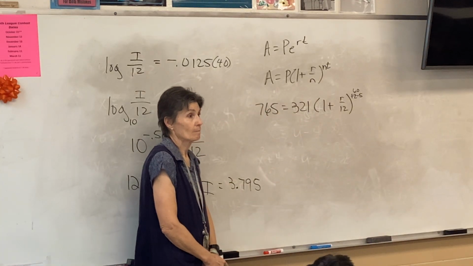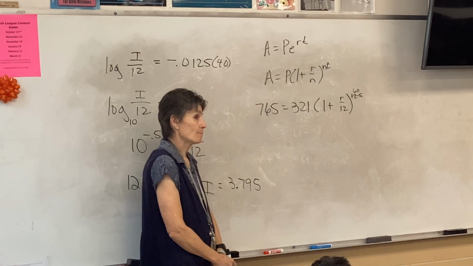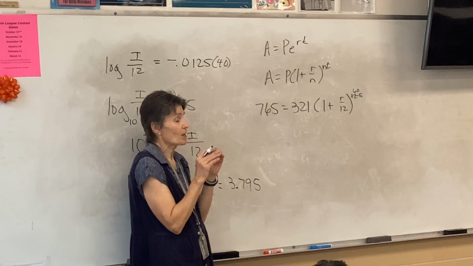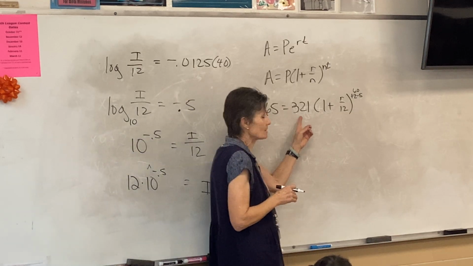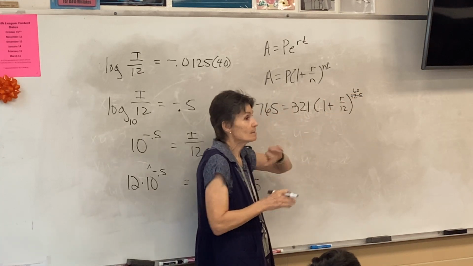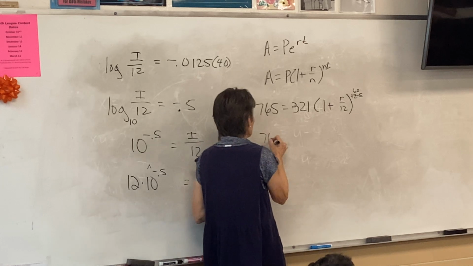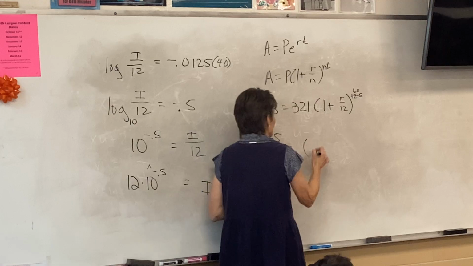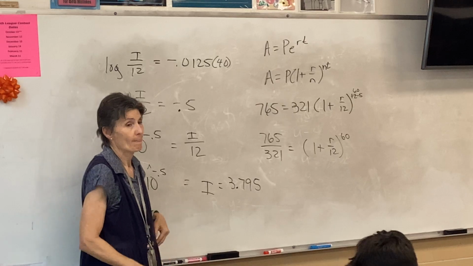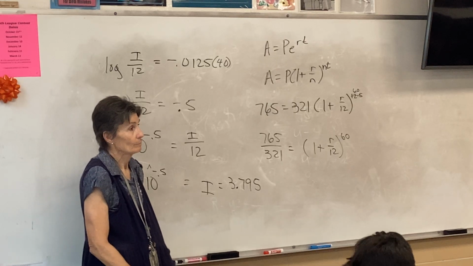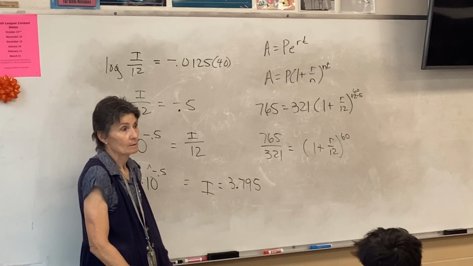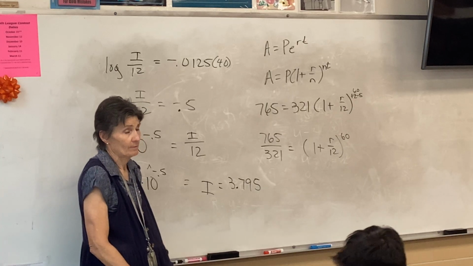What else should I do? Oh, and now you distribute the 321. Okay, now, yeah. Oh, just divide. I gotta divide the 321. Now, Jake, we gotta get this straight. You cannot distribute because this is going to the 60th power. Okay? So no distributing. You do want to divide. All right, so this is what we've got. What are we gonna do? I gotta get R by itself.